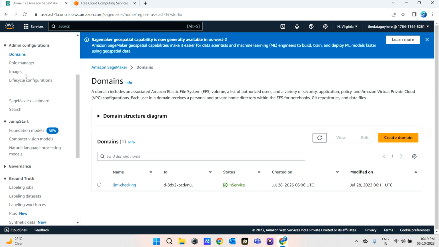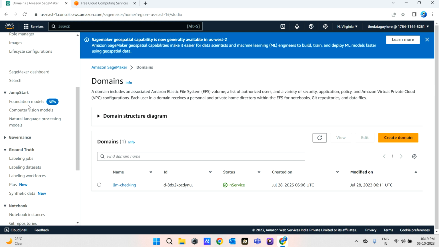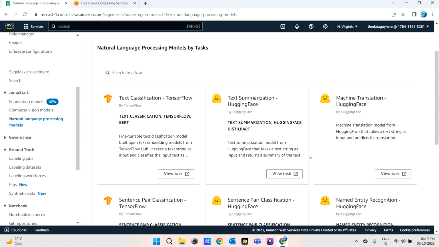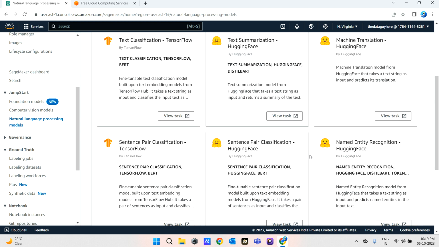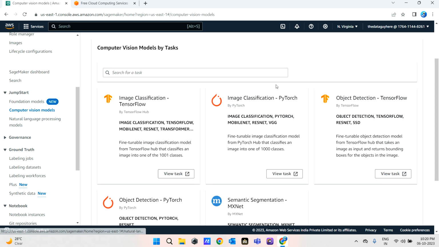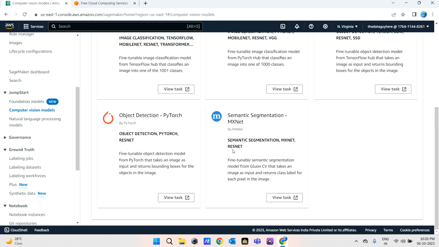Jumpstart models are also available in Studio. As I told you, in Studio, every SageMaker thing is already there, they dumped everything in our SageMaker Studio. So in Jumpstart, what is this? The pre-trained models, right? Hugging Face models or YOLO models. Those models are already available for you in the UI. You just have to check out which models are available here, or the computer vision models, like the YOLO models, as I told you, right? And all the other models are already available here.